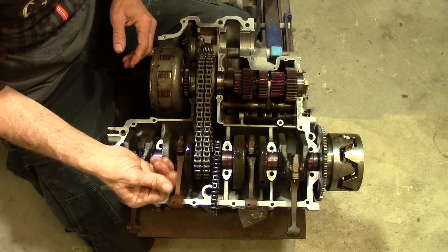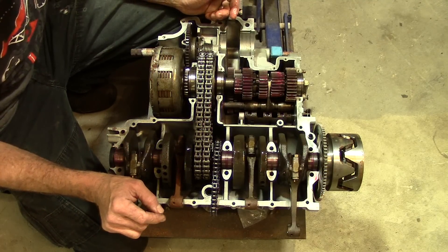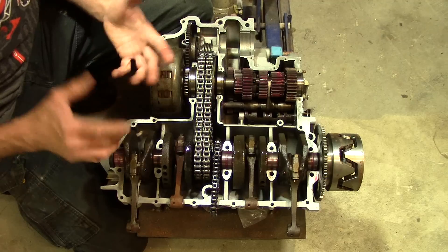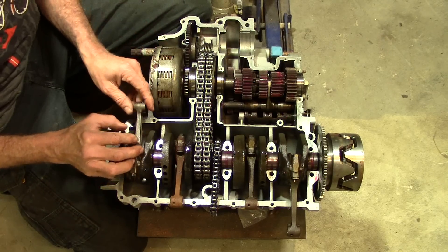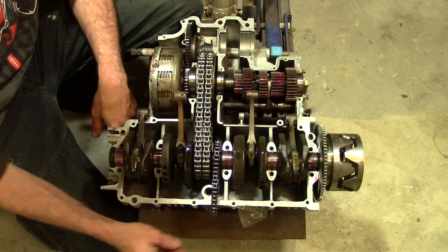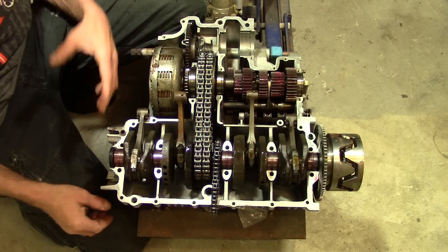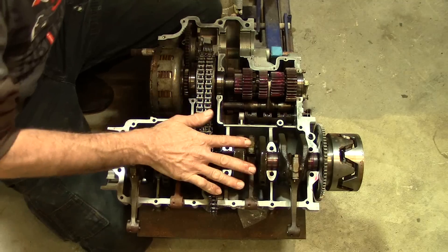Aside from that, I want to clean off this surface rust that built up in here this winter — not a big deal, just want to get it out of there so it doesn't contaminate the oil. Then go ahead and start looking for some of these bolts and screws, double-check bearings, and make sure everything's right. I need to get some sealer for this metal-to-metal contact. I've read that Honda Bond is the stuff — that's what you want to put the case halves together with. There's no hurry here. We can take our time, and if I'm waiting for parts on one section, I can easily move on to the next.